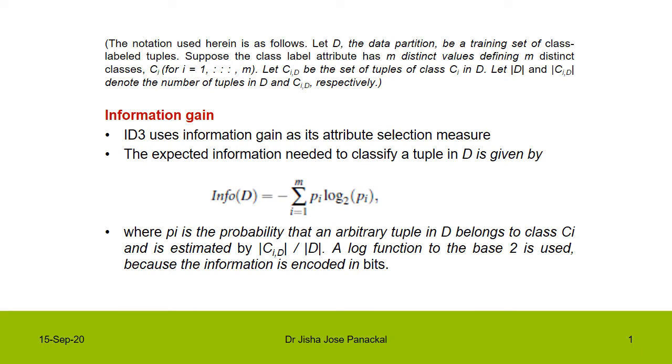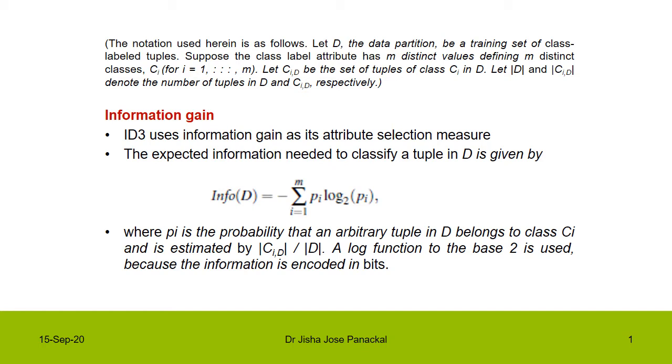You will see some formal definitions as well as the notations. You can skip all this, but for understanding the concept, you can read it as and when required. I will explain only the necessary points using these slides. We have to calculate the information gain of attributes with three equations, with three formulas. Here we have to first calculate the info of D, that is the data partition.